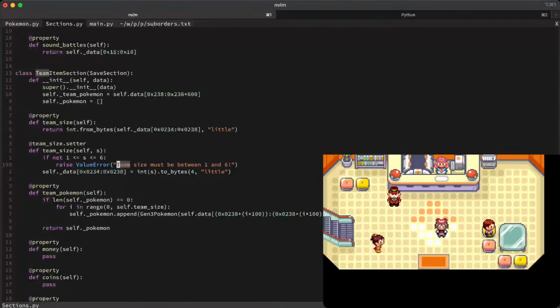Yeah, you could look at the data yourself. It's not pretty, and that's fine. As you can see, I have some really janky Python. Basically, we just go through the index and we read the next 100 bytes. Each Pokemon is 100 bytes, at least when it's in your team. I think it's different when it's in the PC. I think it's 80 bytes. It gets shaved down a bit because you don't need all the data.